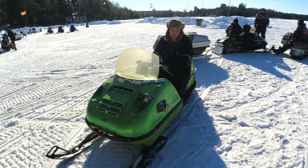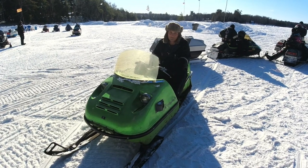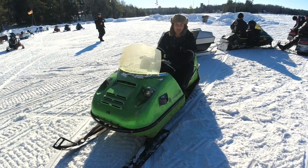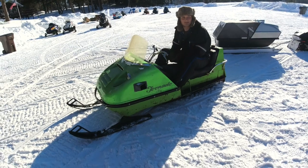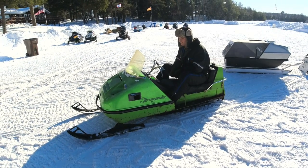Ben, I know this is Craig's sled, but I'm never going to get Craig's attention for more than 30 seconds. What are you riding? Thanks for passing through, Jesse Dodge. Ben, what is this beautiful thing you're riding? I'm on a 70 Polaris. It's Craig's, and I guarantee it would beat that Polaris in a race. I don't really have much faith in Polarises. What kind of motor does this thing got?